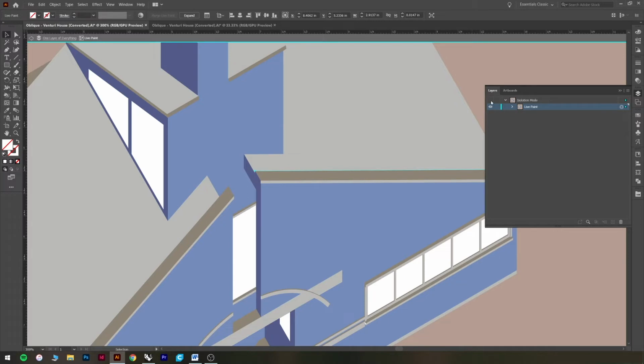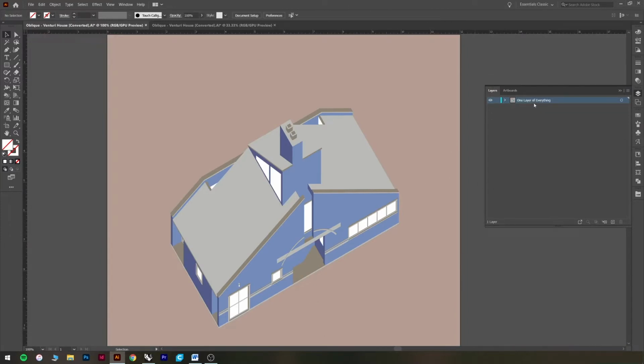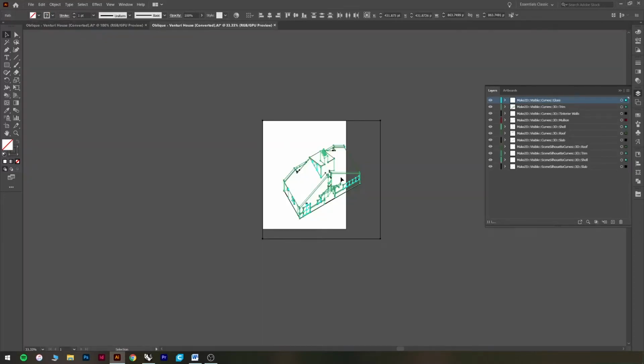So basically, what you end up with is you can end up in a place where you have all of that live paint on just one layer. And then when you don't feel like using that and you just want to edit the line weights, you can just turn that off. Then I have this duplicate file that has all of my layers, and they're all named and organized, so I can find the mullion and the trim and the interior walls and all this stuff, and I can make my life a little bit easier.